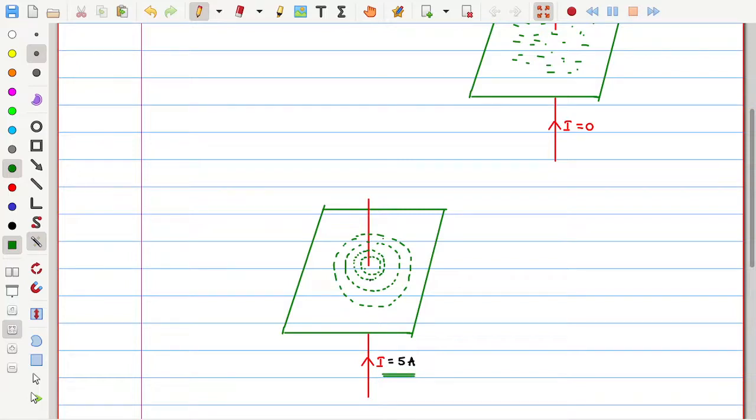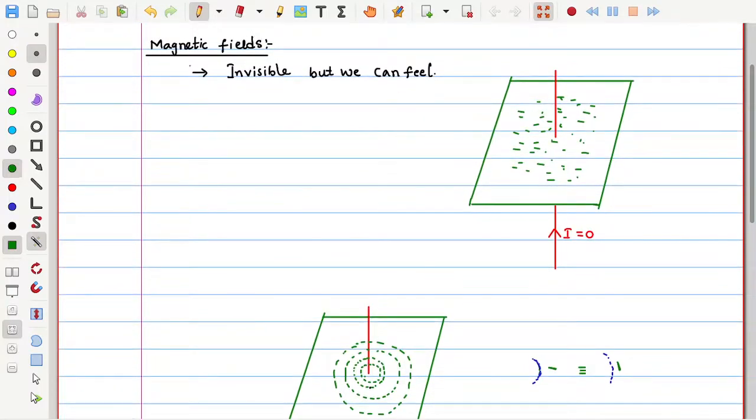As a result of that invisible magnetic field established around this conductor in this direction, if some iron filling was nearby in some orientation, this iron filling also will try to align into the magnetic field direction. So this is the effect of the current flowing through a conductor. These are the general observations made by various previous scientists. What we need to conclude is that if a current carrying conductor is there, it establishes flux around the conductor. Those flux can also be called magnetic fields.